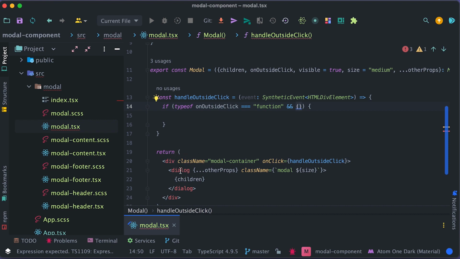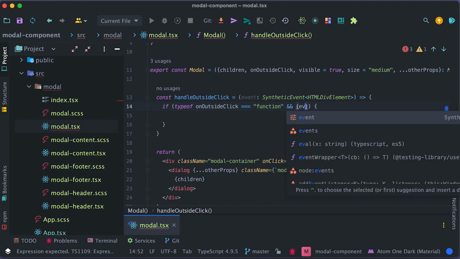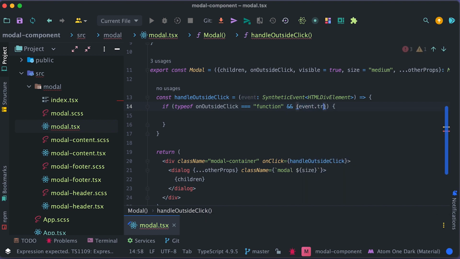But if the click happened in the dialog or anything inside the dialog, we know the click happened inside the modal. But if the click happens here, then we know the target matches this thing. So we're just going to say event target class name.